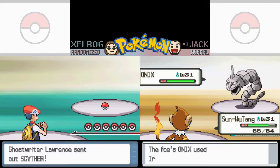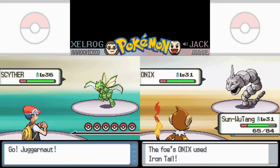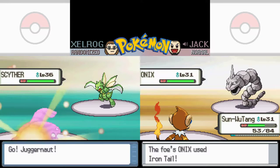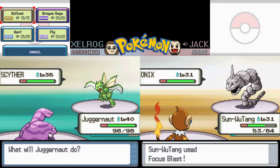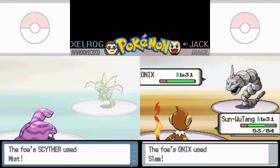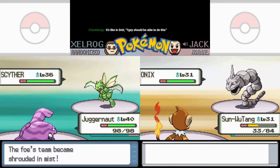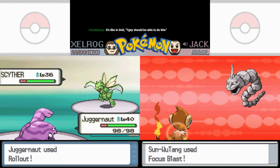Why is my Focus Blast missing? It's inaccurate. I don't remember the. I think it's got like a 70 accuracy. 75. Come on. Oh no! Come on! I don't have to pay attention when Juggernaut is out. He just rolls over everything and it dies. Finally.